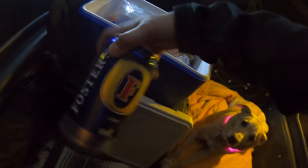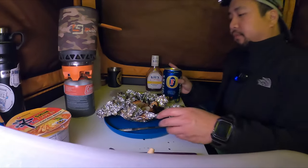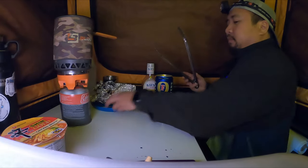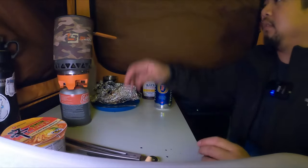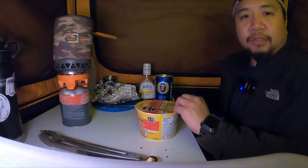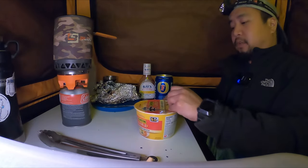Last time I had the green, y'all said to try the blue, so I had to go get it. Do you guys hear this? See? You guys are gonna witness right now the wind with these flaps. All right, let's make our soup. Leave this as is for right now. Scoop that over. Oh my gosh. Maybe it's not so great to be on the first floor. I'm not sure.